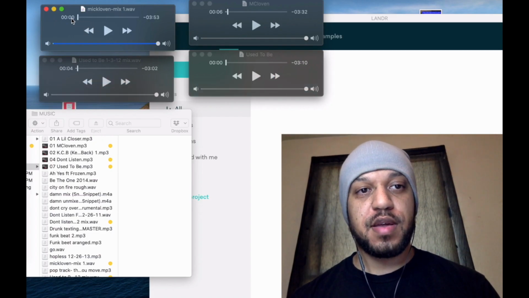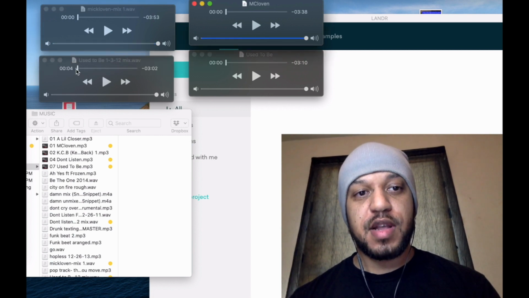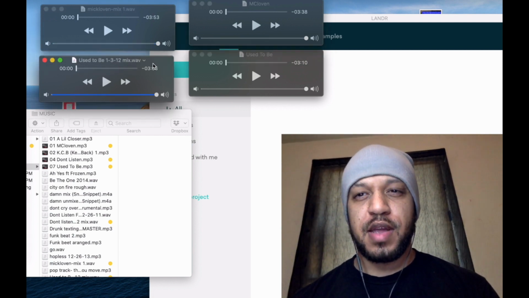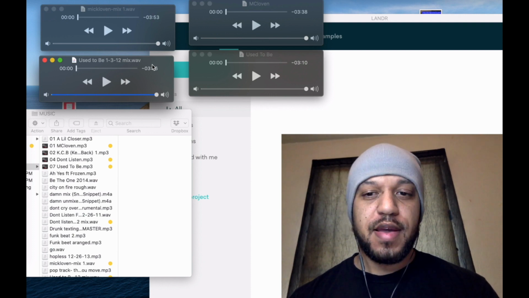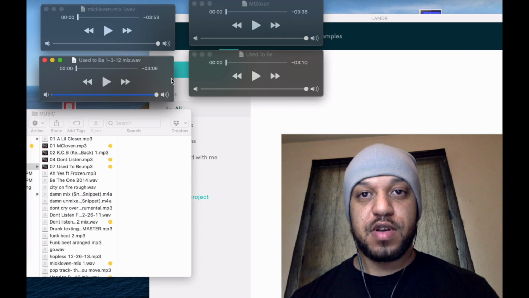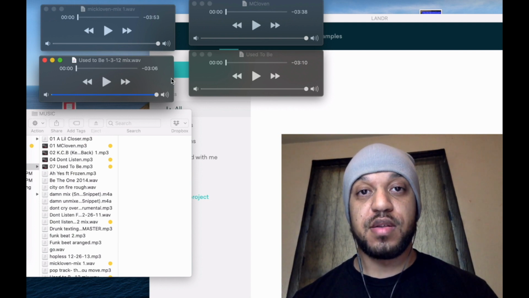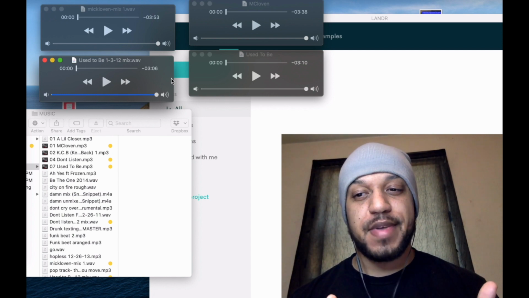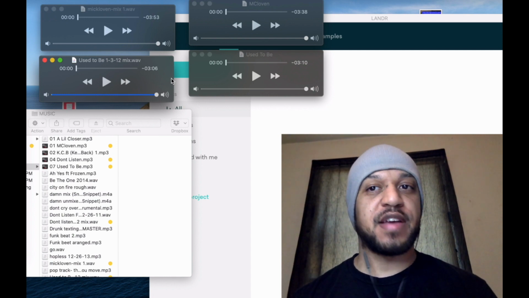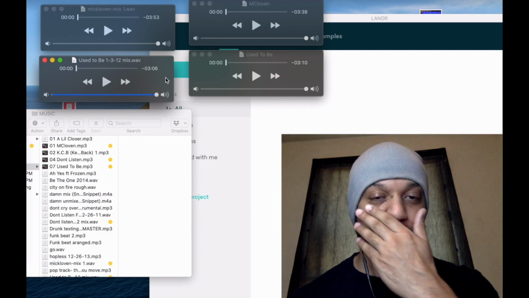So for today, I'm going to be showing you some mastering software. There's one online called LANDR, left and right, I'm assuming. It's an algorithm-based mastering software. You're supposed to be able to drag and drop some music in, and it does its thing. I have my doubts, as there's no software that can mimic what an actual engineer can do with their ears, and this is based off of algorithms.